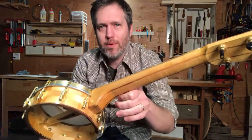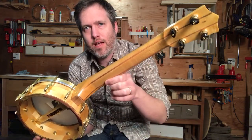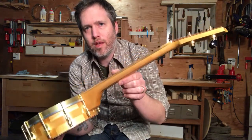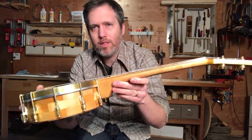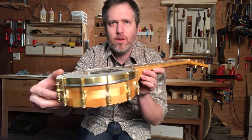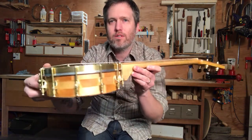I used to do this all the time. It's been many years. So this was all maple. You can see the 5-piece neck. Got some beautiful curl in the neck and some bird's eye. I like how the amber makes the block rim look. The grain direction looks really cool. You can see it change as it goes.